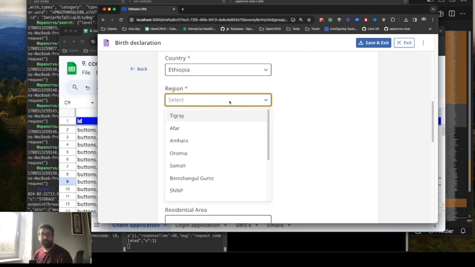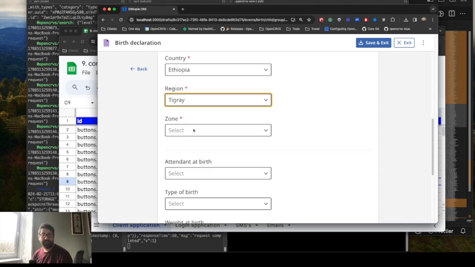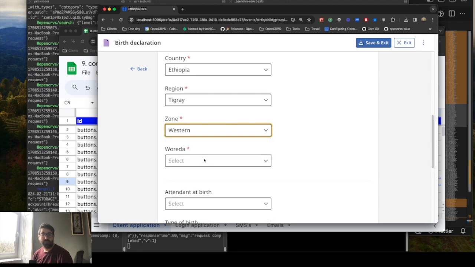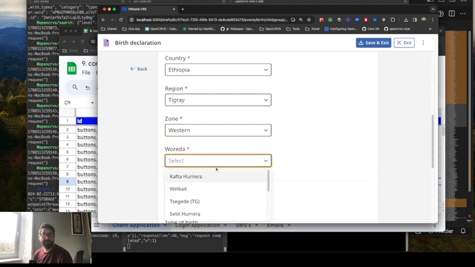These selects will adjust depending on the selection. If I choose, for example, Tigray, then I will only get zones associated with Tigray, and then only woredas associated with that zone.